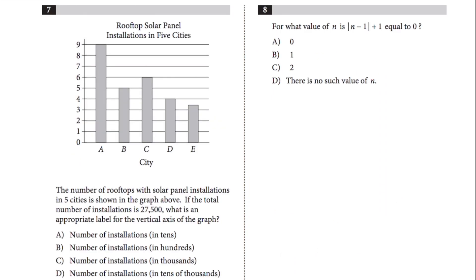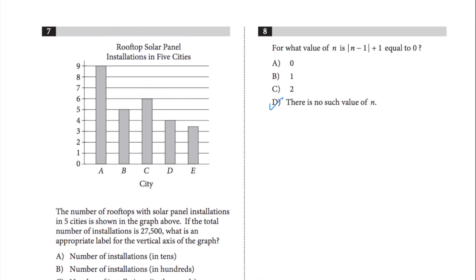To give you another example, for this question on the right, I think that the right answer is D. But I can confirm by plugging all of the answer choices backwards into the question. So, let's begin with A. The absolute value of 0 minus 1 equals 1, and 1 plus 1 equals 2. Therefore, A is wrong. Now, coming to B, the absolute value of 1 minus 1 equals 0. 0 plus 1 equals 1, which is not what we want. Therefore, B is also wrong.